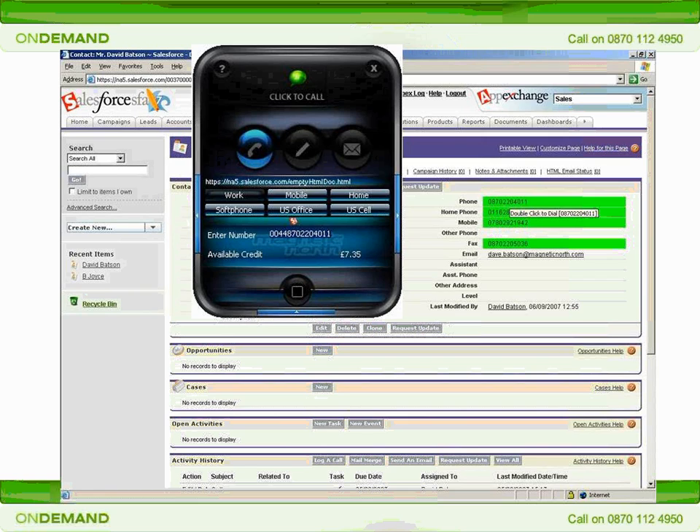These can be any dialable phone number anywhere in the world, for example my cell, my home office, my work number, or a soft phone. I really want to talk to Dave rather than send him a text message, so I click on the phone dial button. If I need to, I can edit the phone number before calling, and whilst the call has been placed, I open up the notes page so I can make notes on what we agree.